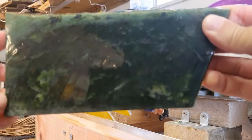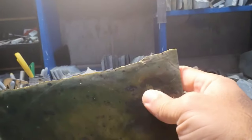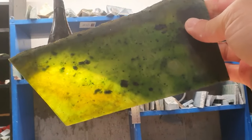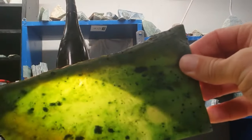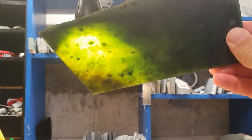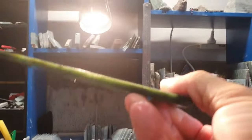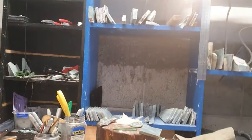Oh, that's a nice pounamu — beautiful kawakawa. Here's a closer look at the pieces. Putting these under the light, these look incredible. You see that orangey-red colour in there? Totoweka — blood of the weka, one of the native birds in New Zealand. It was pretty rare, hard to find that stuff, and it is all the way through this piece. Look at that piece in the corner there — awesome. It's about four to six mil thick, right up around the veins. Gorgeous stuff, full of totoweka, so translucent.